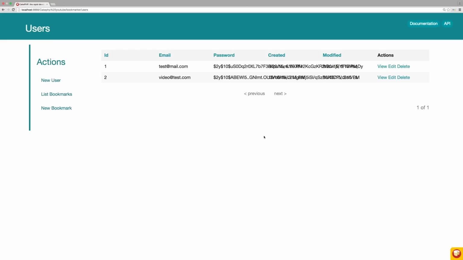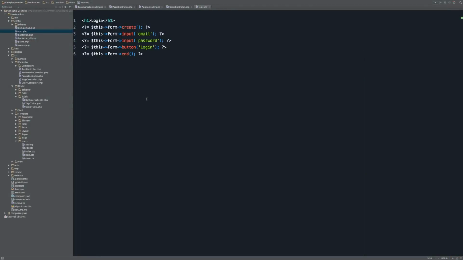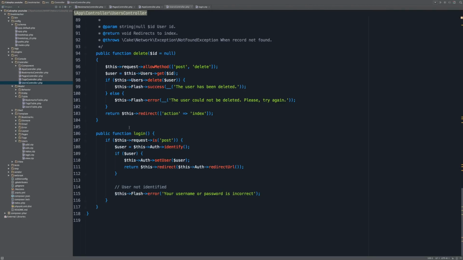Let's implement the logout feature. In order to log out, we're going to go into the users controller right there, and we're going to implement a logout method. This is public function logout, and all that's going to do is simply flash a message using the Flash component.